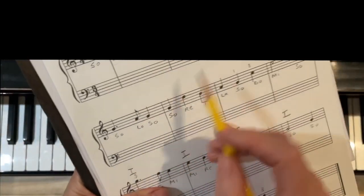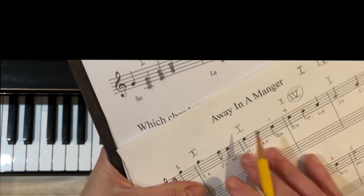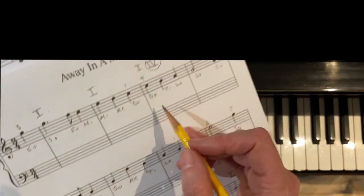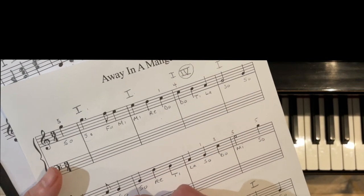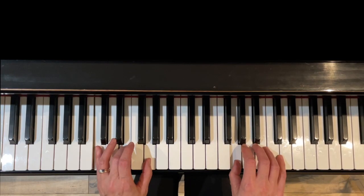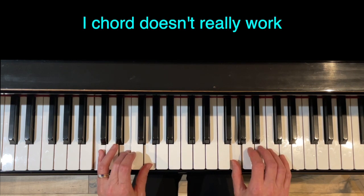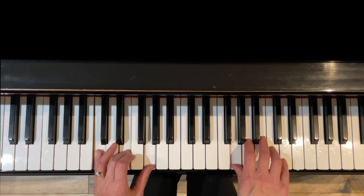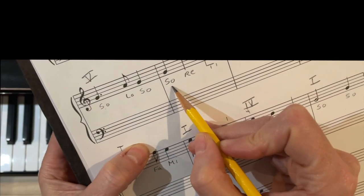Okay, let's go back now to line two. We've got a so here, two choices for so, one or five. I'll start at the end of line one, the last two measures. We'll try out one first, then we'll try out five. Okay, that's one, doesn't really work. So let's try five. Five definitely works.